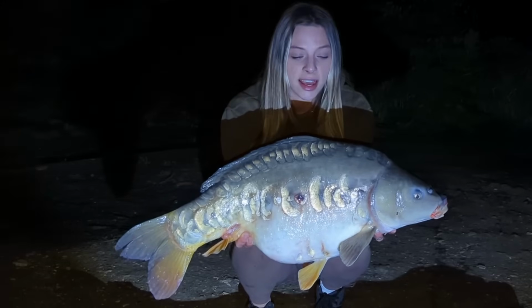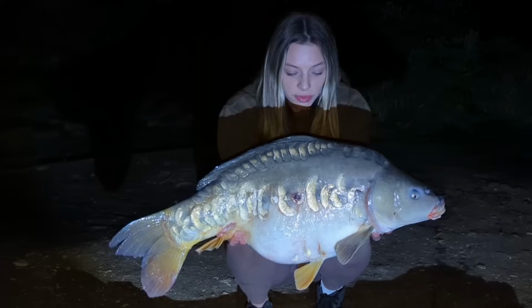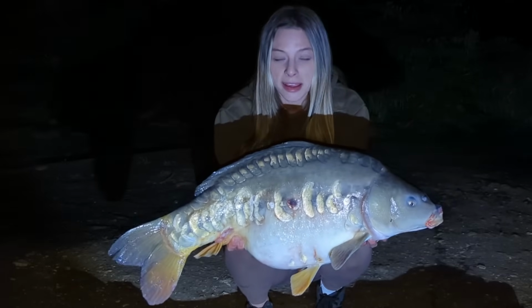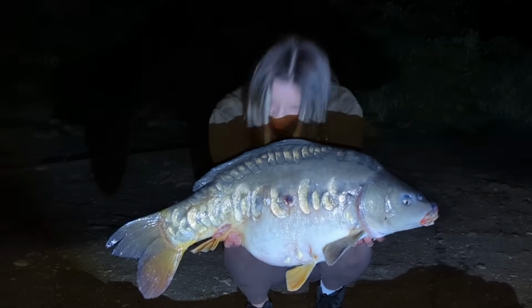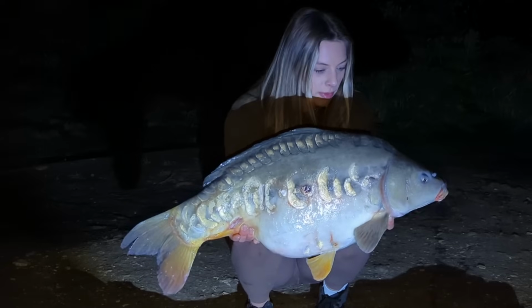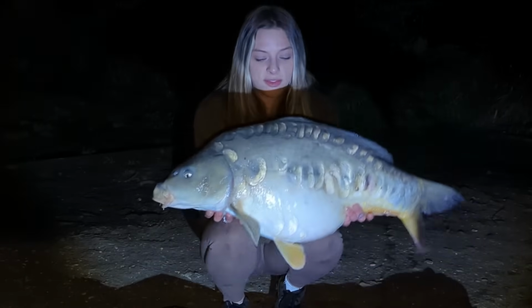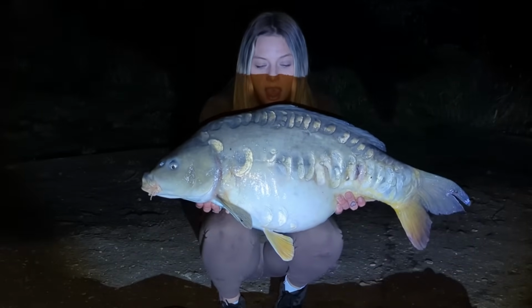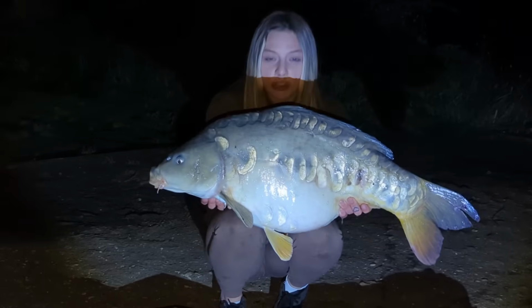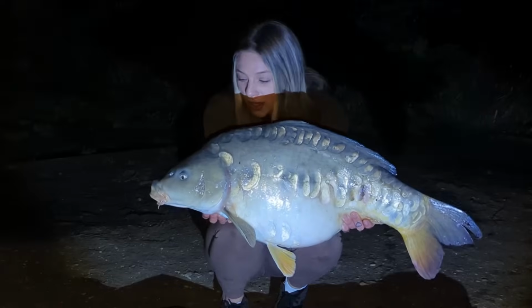Guys, I just don't know what to say. I don't know if you can hear me, I don't know if you can see me, but I have just broke my PB. 25.5 pounds. I really hope the camera is doing this fish justice because it is absolutely huge. I still have no words for what has just happened.